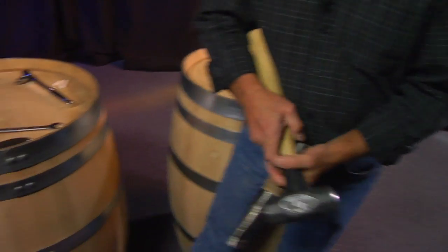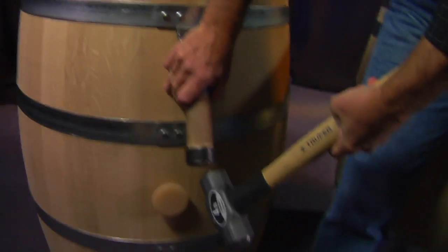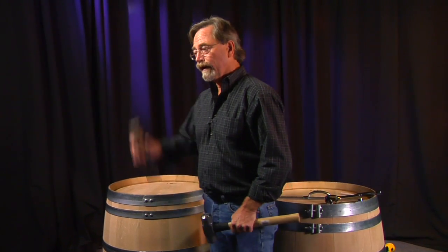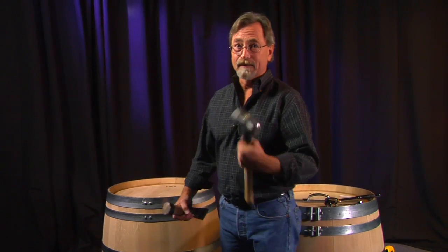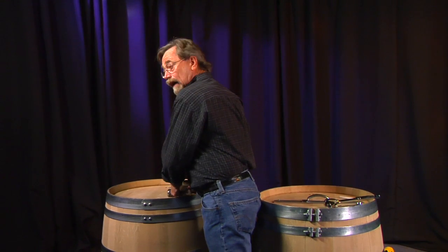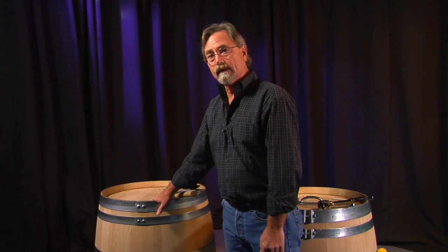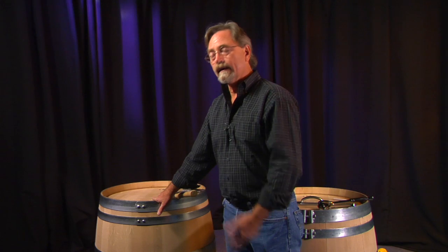In order to get this done, for most wineries, they've had to hire trained coopers. The coopers have to come out and actually remove these hoops with a big hammer — it's a difficult process, and if you do not know what you're doing, you run the risk of damaging your fingers, the barrel, and a lot of other things. So it's not something for a novice to take on. In addition, once the barrel has been filled with wine and fermented, you have to call the cooper back. So you're going to have to have the cooper in your winery at least twice.